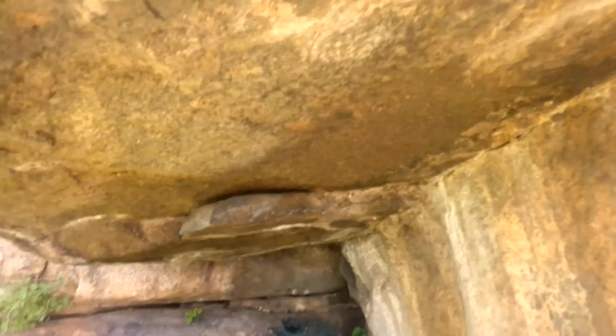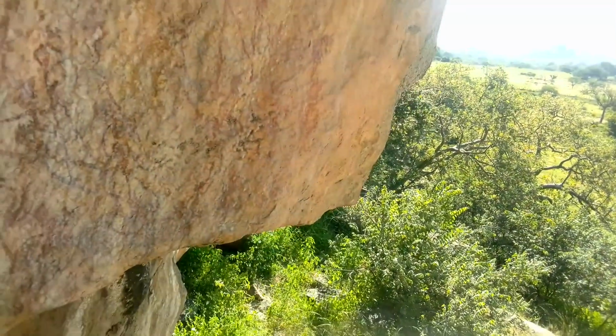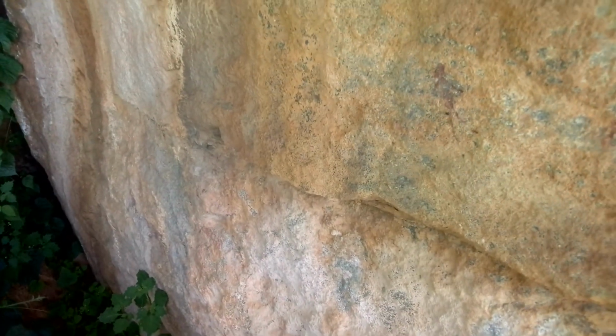Very nice pictures. There's a kid who is playing alone there. He's playing alone there, you can see. So it's very, very nice. So beautiful. It's right under this cave. Can you see this cave? It's a very nice cave, which goes all over. After there, you can see. It's very nice, it's a cave which has all these things. Great experience, isn't it? If you want to see this and more, you can always visit us.